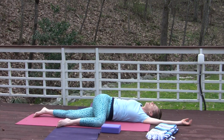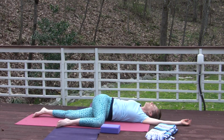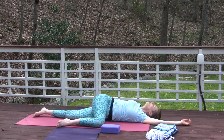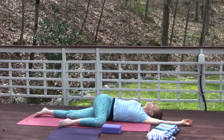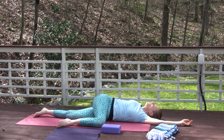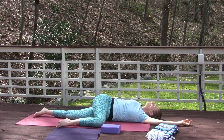Try to melt your body, unclench your butt, unclench your belly, unclench your low back and your shoulders. Fall into the ground. So glad to be here. So grateful for this breath. So grateful for this body. Melt a little more. Soften your teeth.